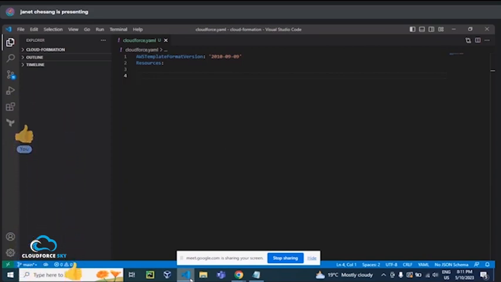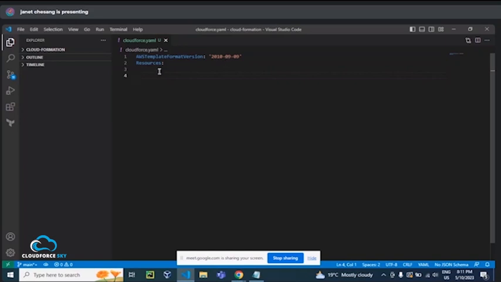Okay, so what I'm going to do here, I'm just going to do the same thing. I'm going to write a short code to provision an EC2 instance and also a security group. An EC2 instance with a security group. So I'm going to create two resources. So when you start your template, you start with AWS template format, that is 2010 version. This is standard across all the templates. So you can reuse the same to create multiple templates.